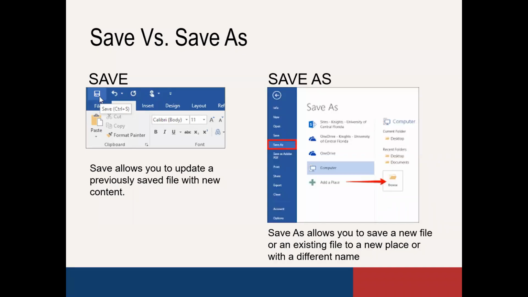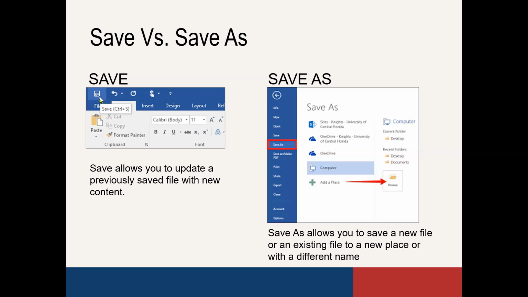What is the difference then between save and save as? Because this is going to be important when you're saving things to your devices, your storage devices, so you can upload them to or download them to your devices. Okay. So this is actually a picture from Word. So it may potentially look different depending on the program or platform that you're in.